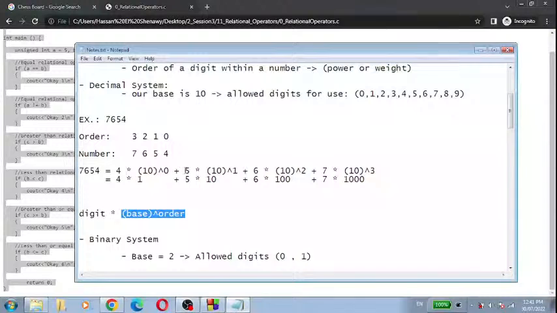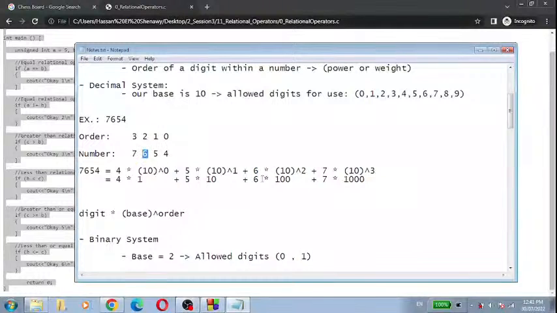The second one is 5 times 10 to the power of 1, so this is 50 now, and you see this is the power of 10, which comes from your base to the power of its order, which is 1, so 10 to 1 is going to be 10. Now we have 6 here.